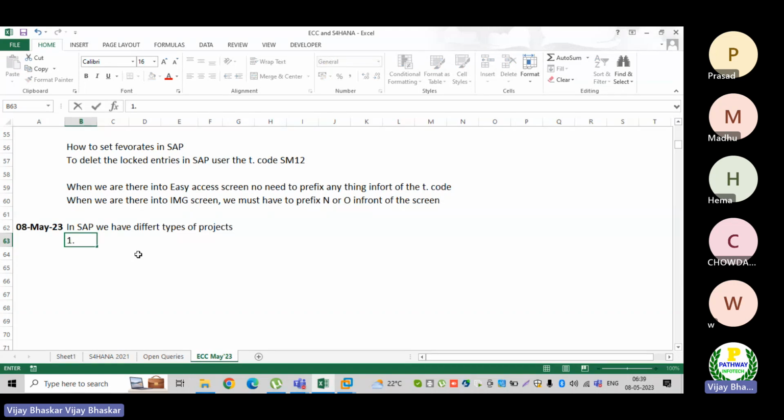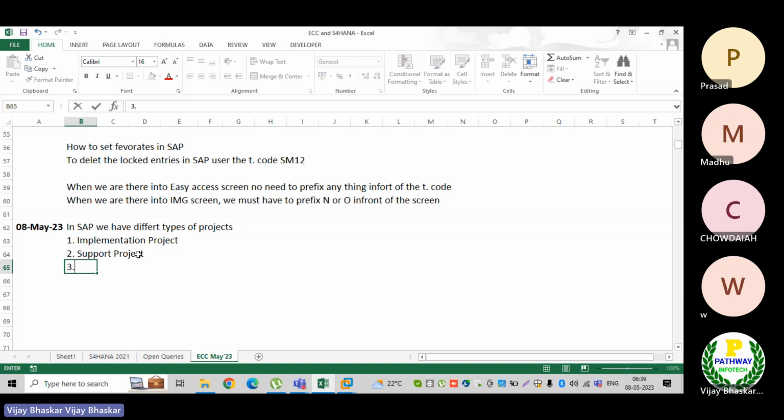Now, types of projects: one is the implementation project, support project, migration project, then rollout project, then enhancement project.